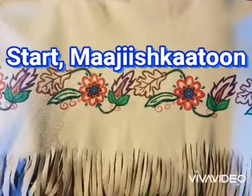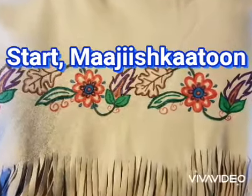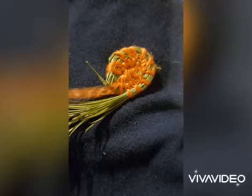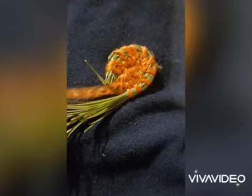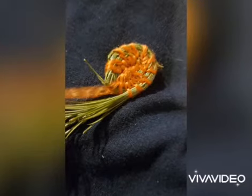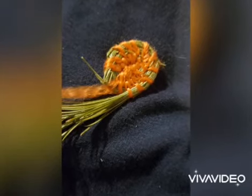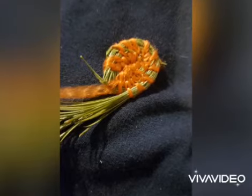This is how we start the project. We take the pine needles and wrap thread around the center and start coiling together, and then start spacing the thread out further and further. Be careful though not to flip your work upside down. You gotta know which is up and which is down.